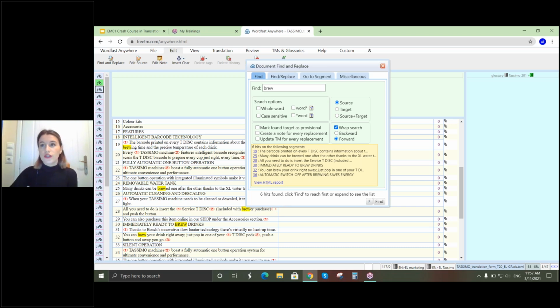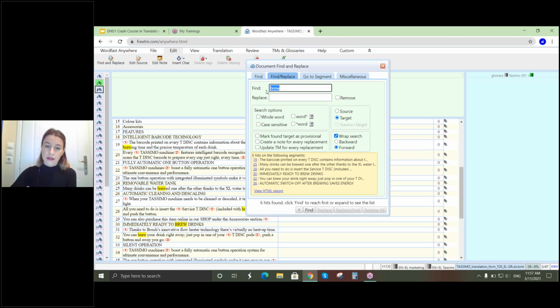If there is a word that you just realize in the middle of your translation that you have been translating completely wrong and you want it to be replaced everywhere within the text with a different translation, you click on Find and Replace. You find the word that you want to be changed, and you write with which word you want it to be replaced.